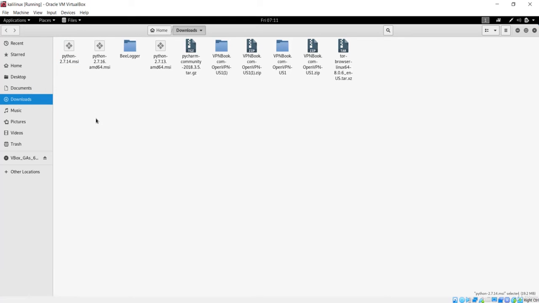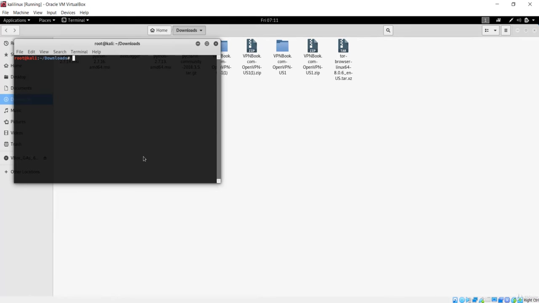Now let's open the terminal again here. We are doing the same process with the new Python file, with the same command. So first of all, it should be msiexec, and after that I'm going to give this argument here, and the name of the file should be pasted, which is the Python file. Let me hit enter again.